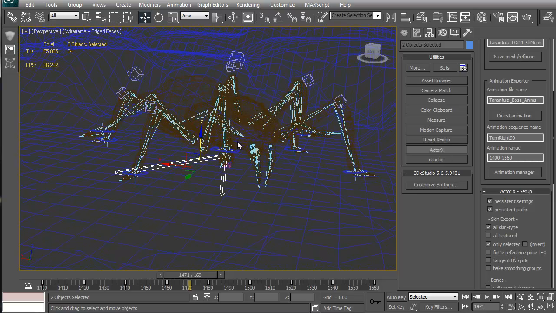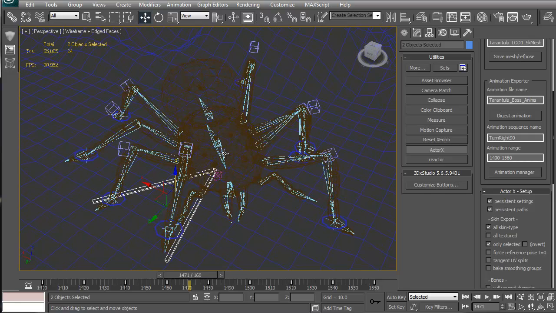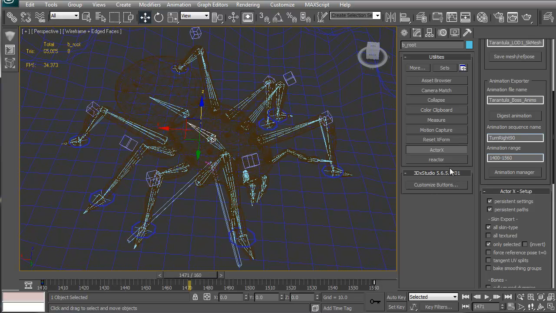they're linked, like with an actual hierarchical link, so this is a good thing for you guys to see. With a hierarchical link, it's going to actually put them into the skeleton. Actor X will do it even if you don't have them selected, even if you have only selected checked.